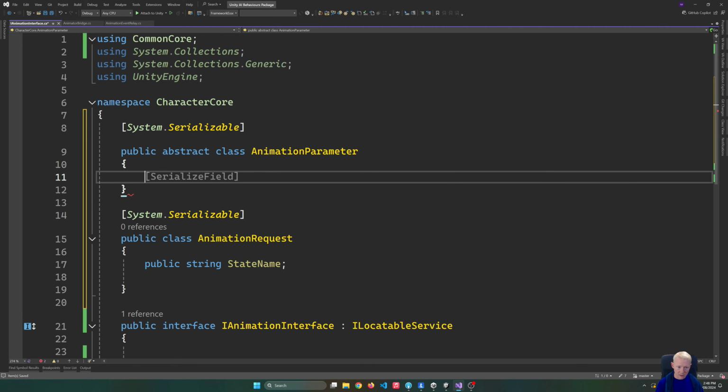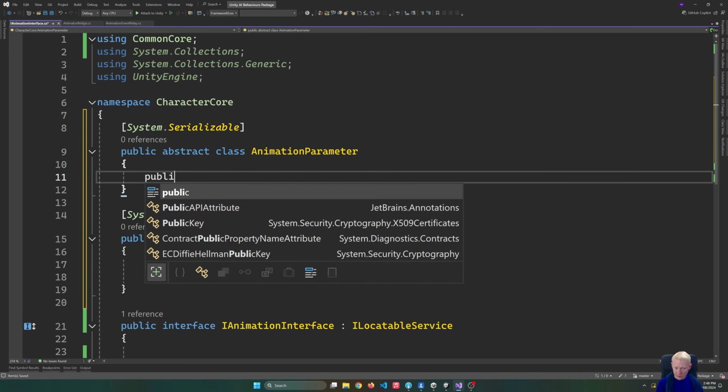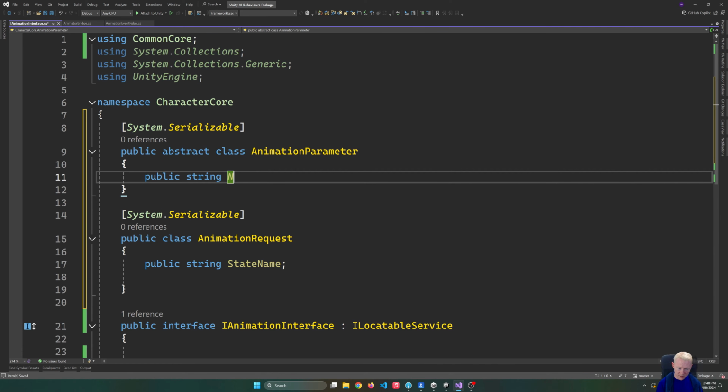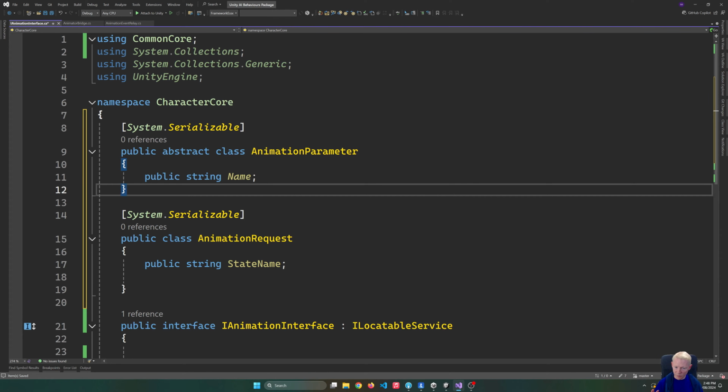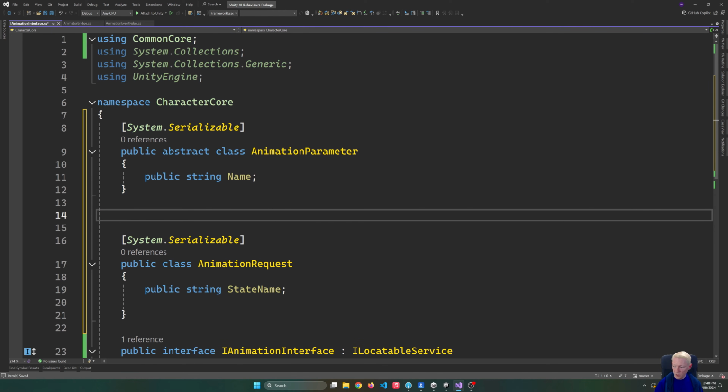Now, what we're going to have for it is the only member it's going to have is an actual name. So that's going to be the parameter name. Then we can define our individual ones for the different types of parameters.